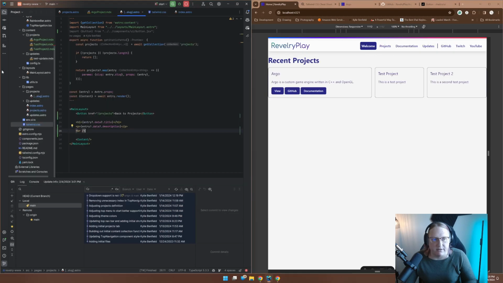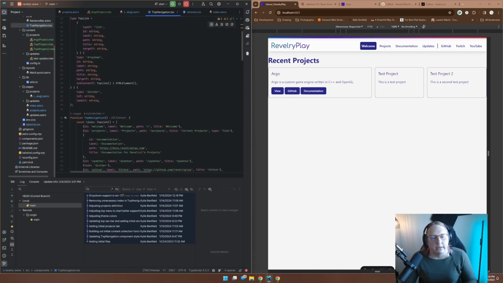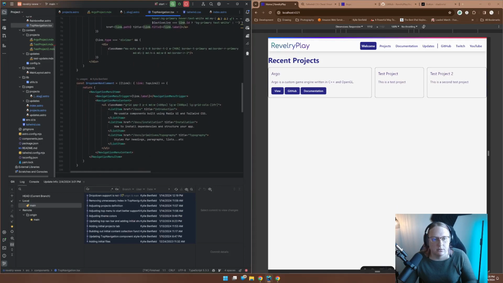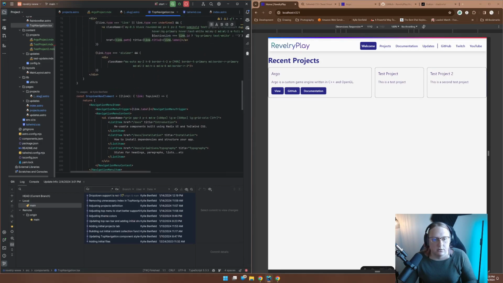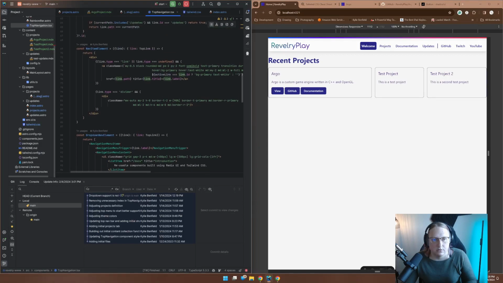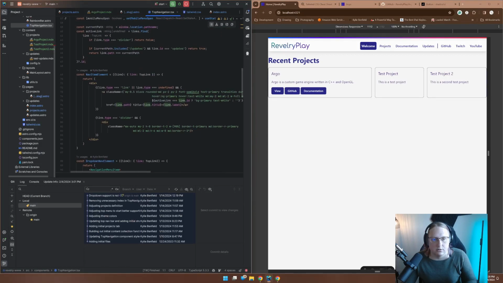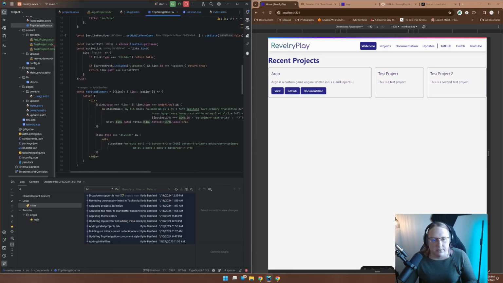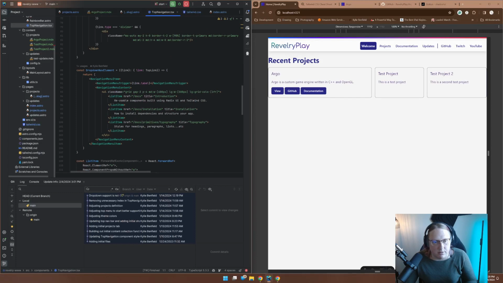It's all the top navigation. Okay, well, let's fix that too. I'm not entirely sure why it thinks that it needs that.